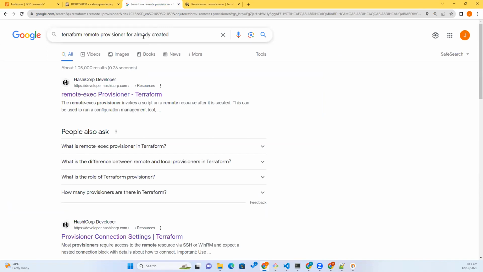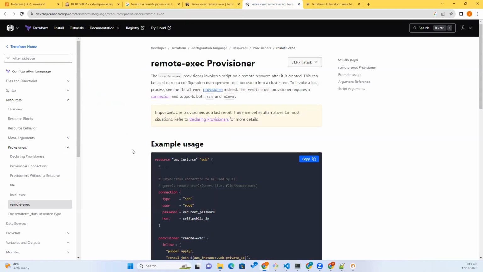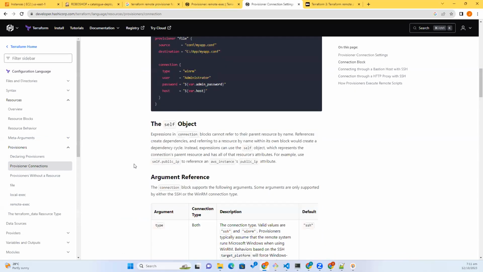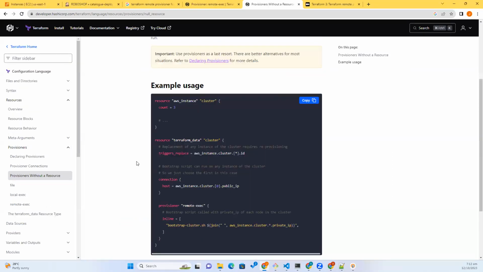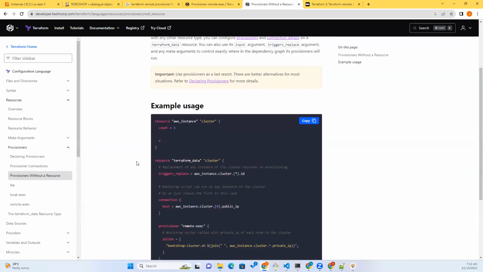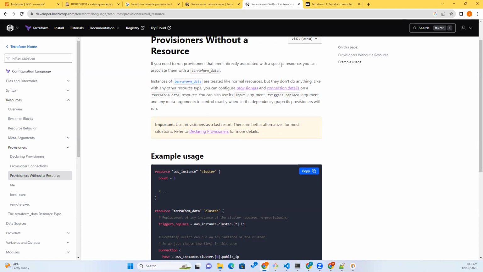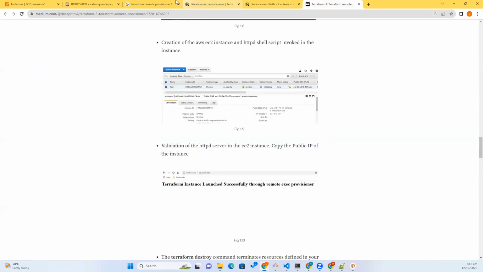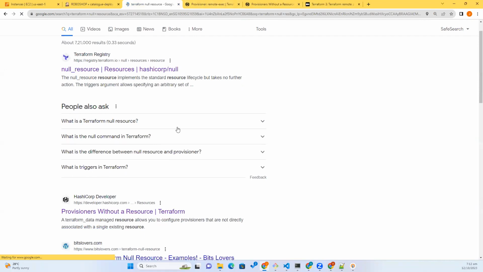There is something called null resource, which provides provisioners without a resource.